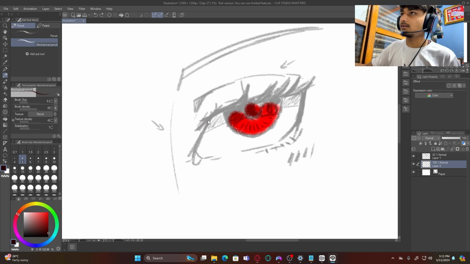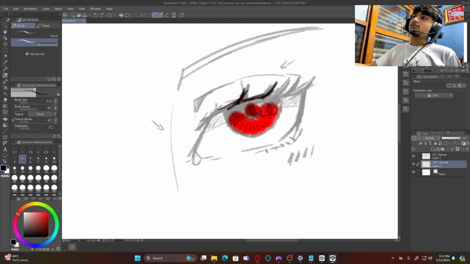I'll give you this tip: nothing is full black like this, okay? So that's why you just don't really go with this. Use some colors that are not completely dark. Just go a little bit dark, not completely dark, so that it looks really good. So that's how you actually color and draw your eyes.